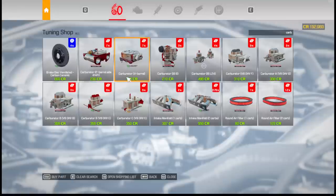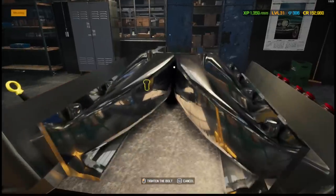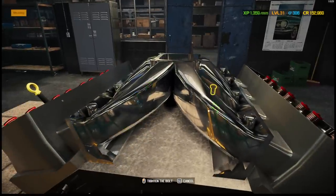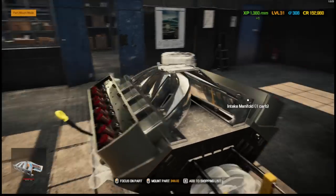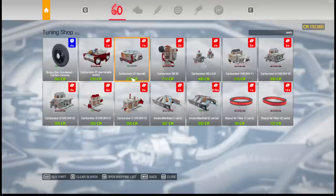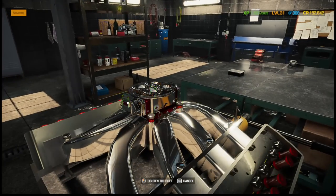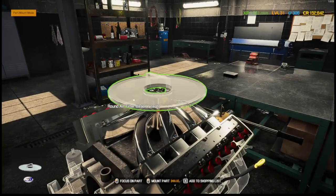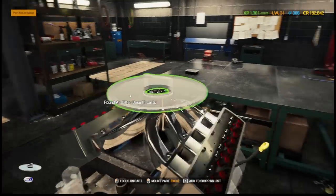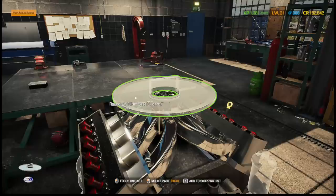Four barrel, definitely. I feel like we should be able to use that one — let's slap this bad boy on. All new motor. We should build a junkyard car with complete crap except the motor is beautiful. Four barrel, 318, seven percent. This thing made like 290 horsepower — I'm hoping we can make around five or six hundred.